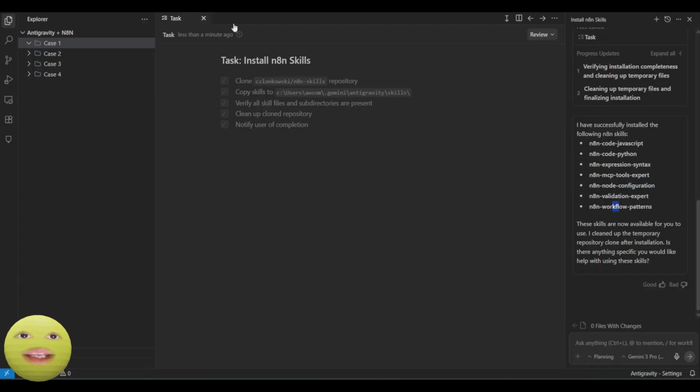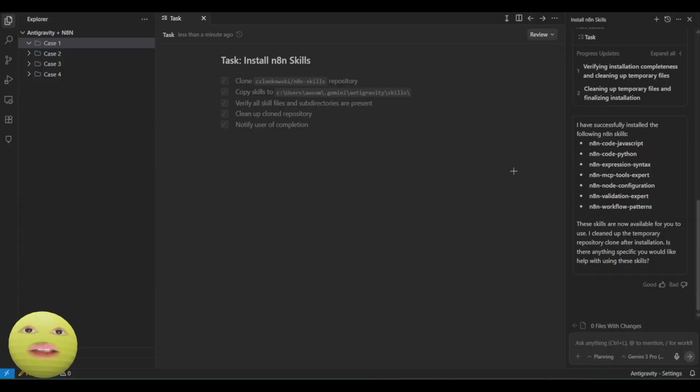So the first case, as you may have guessed, is that Antigravity can actually create n8n workflows for you. So instead of going to n8n and starting with the nodes, creating and going through the nodes, you can just go to Antigravity, give it the MCP access and the n8n skills, and let it create the workflow for you. Just give it the idea of the workflow you have in mind. Give it extra detail, of course, if you are advanced in n8n and you know what nodes should be used. Just give it to Antigravity and it will do the job.